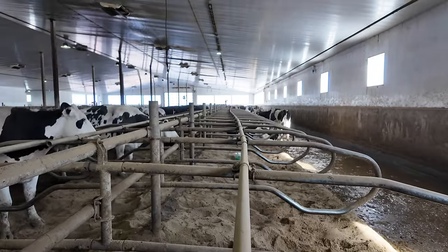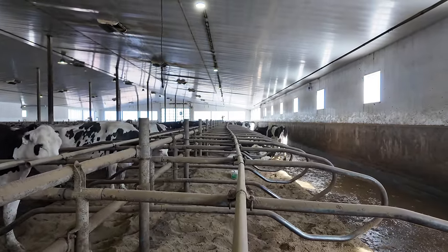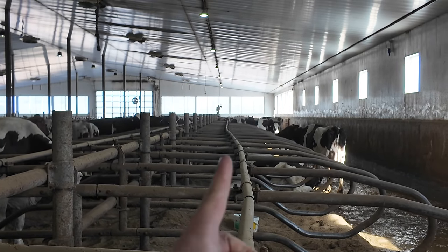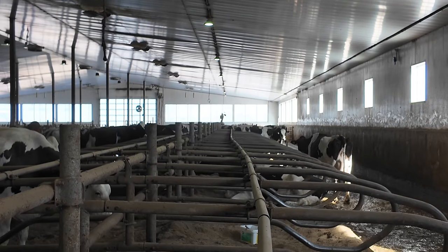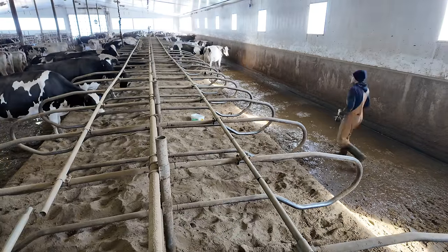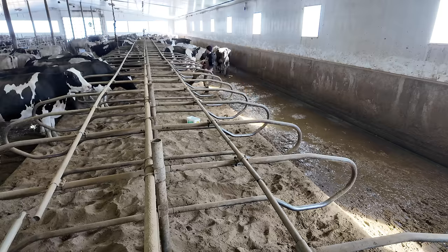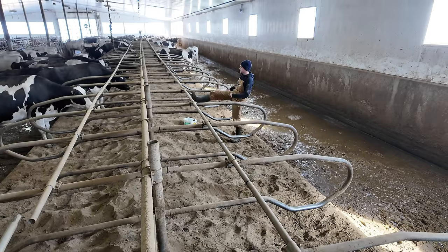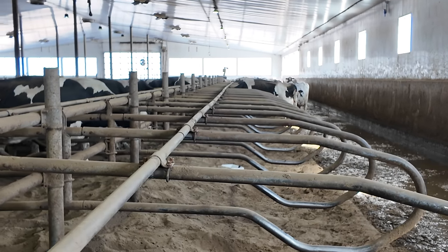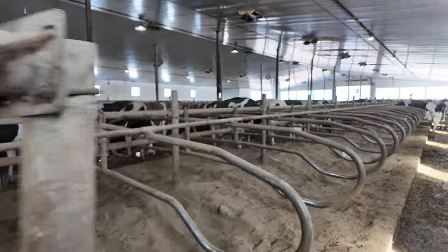We've done about half of the first section of beds. I don't know how well you guys can see that. Maybe I can zoom in. Yeah, so this part of the neck rail has swung way out. So I gotta kick it straight. So there we go, got her straightened out. Now we can tighten all the U-bolts back down and put new ones in where it needs to go.